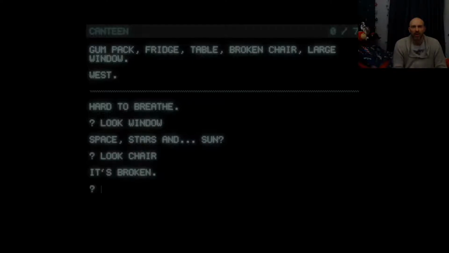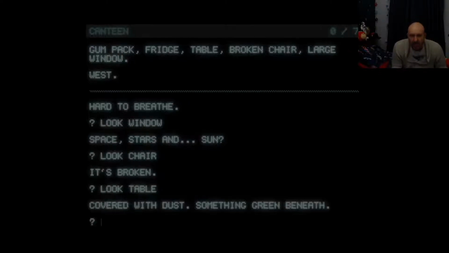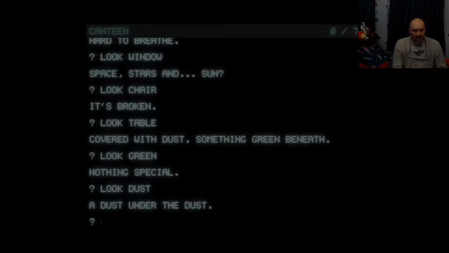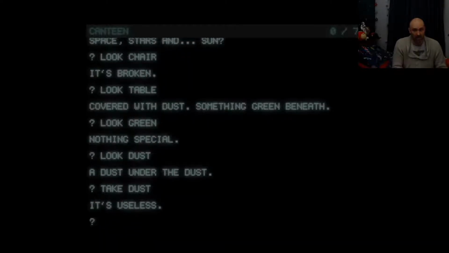It's broken. We can look at the table. Now, this has thrown me. I'm not sure what to do at this bit. So it says, covered with dust, something green beneath. And I haven't been able to crack this one yet. If you look at green, you don't get anything. I haven't tried looking at the dust yet. A dust under the dust. Can I take the dust? It's useless.